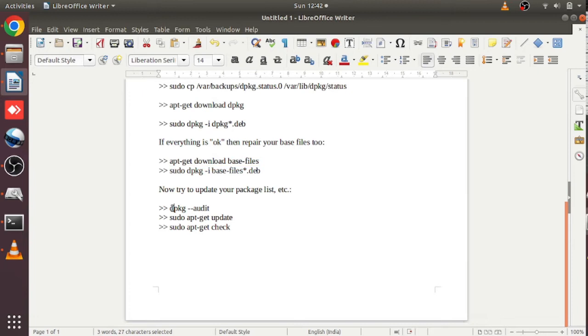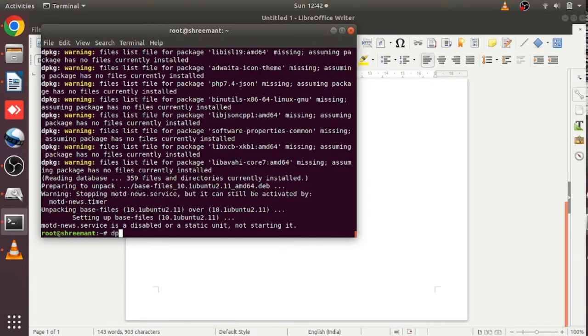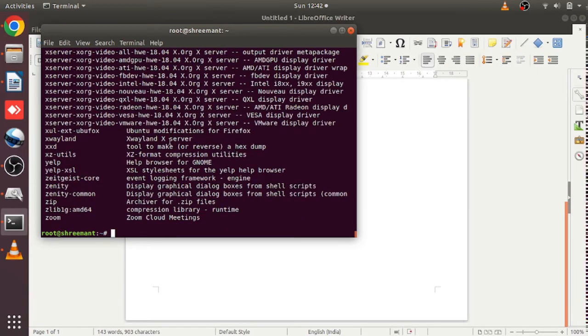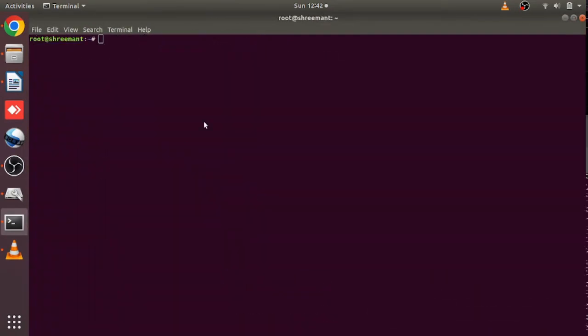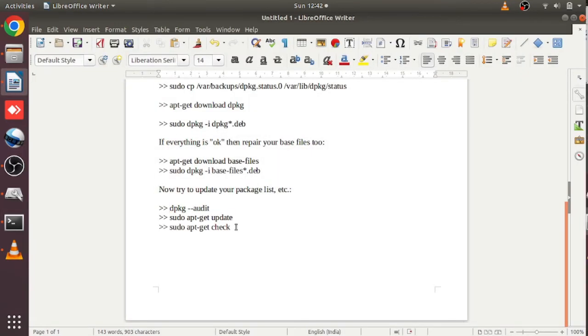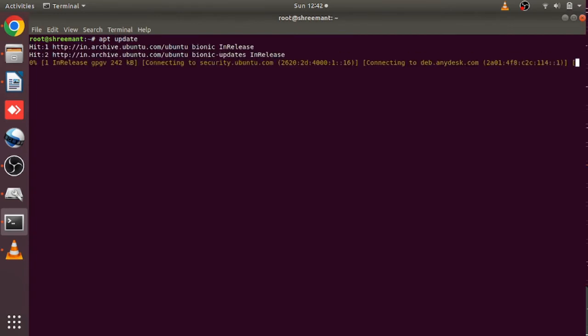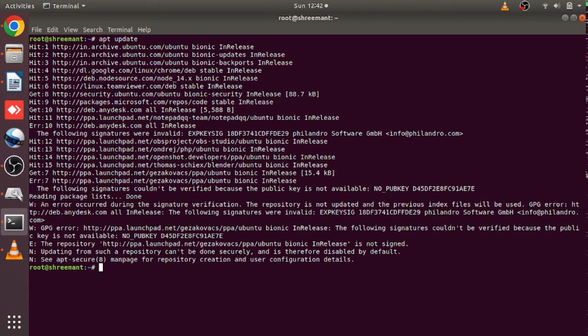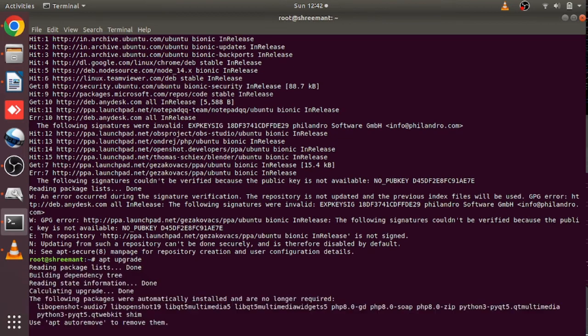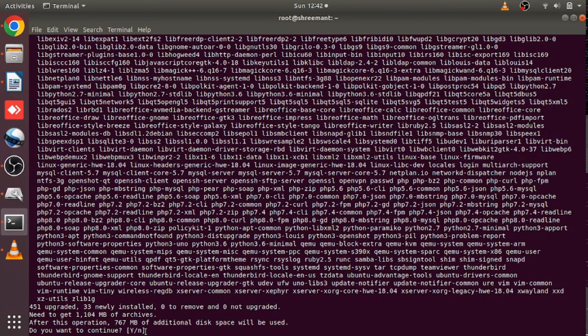Now we can check if it worked or not. Just a second, let me run dpkg --audit. You can see all packages are available and all commands too, so that's good for us. Now let's go back here and run the command apt update. Okay, it's working now. We were getting an issue in our update command, so let's run upgrade as well. You can see it's showing the upgrade, and after pressing Y it will start downloading.